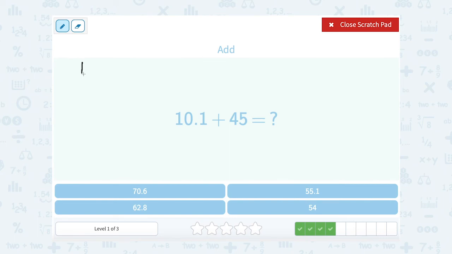Let's line up our numbers here. I have 10.1 plus, now 45, I can make that a decimal by making it 45.0. And now it's a little easier to see where everything is lined up. Put your decimal right here in the answer. 1 plus 0 is 1, 0 plus 5 is 5, and 1 plus 4 is 5. So that's going to give me 55.1.